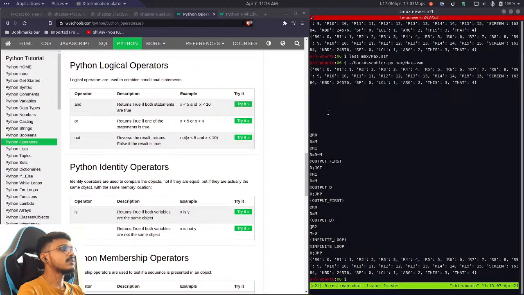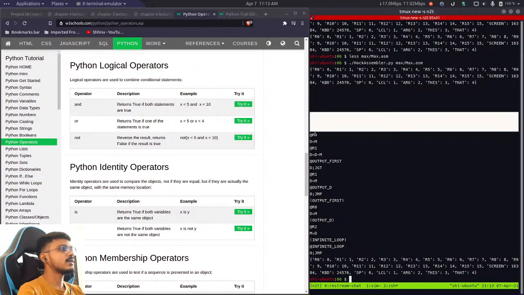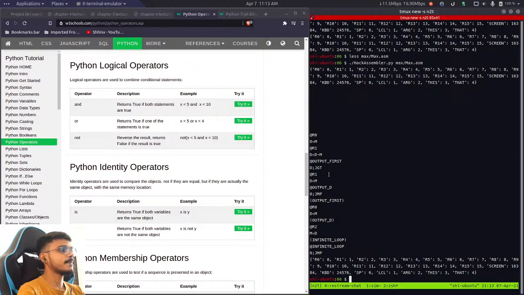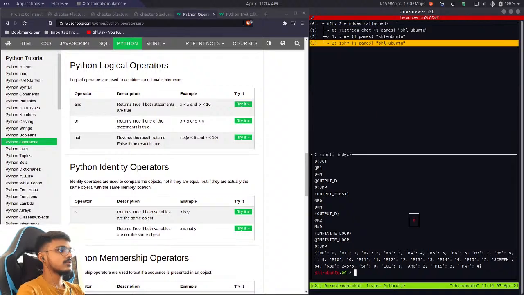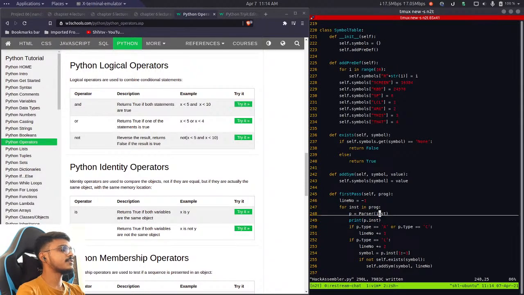Wait, but why is there space and this? Yeah, the spaces are for the commands. And for output dot first. So it is calling the function.